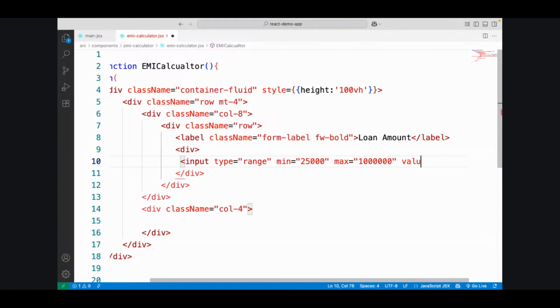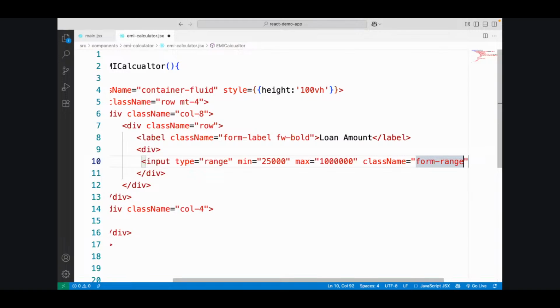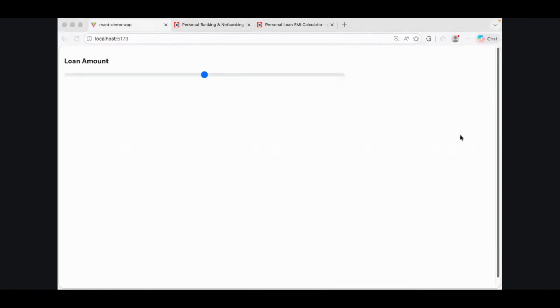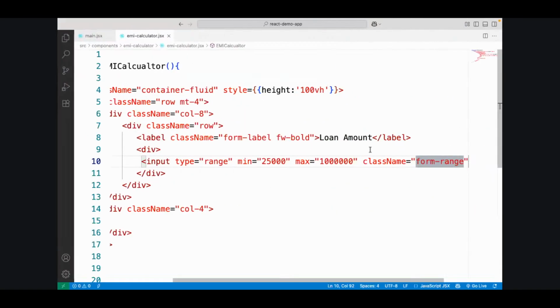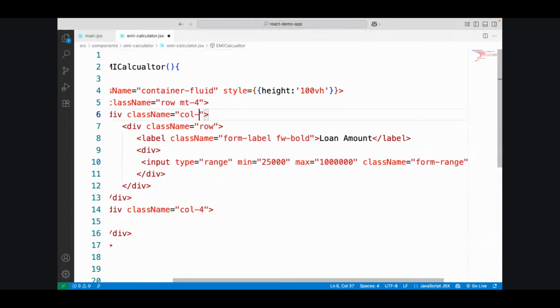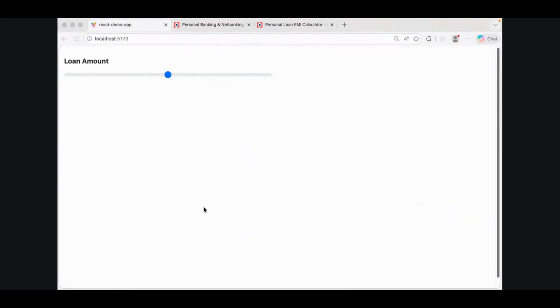Actually value will come later. Okay. Class as form range. That is a slider we are having. I think we will keep this into how much? 6, 6 and 6. Default it is fine.